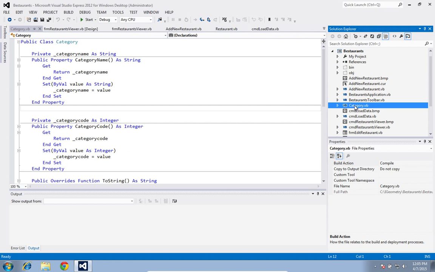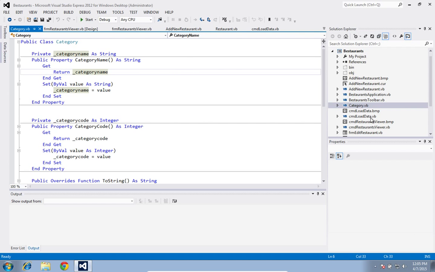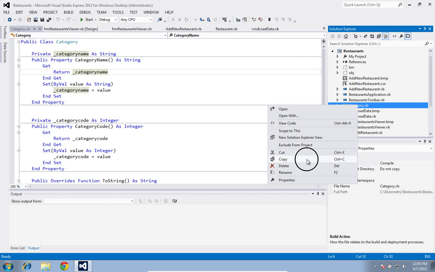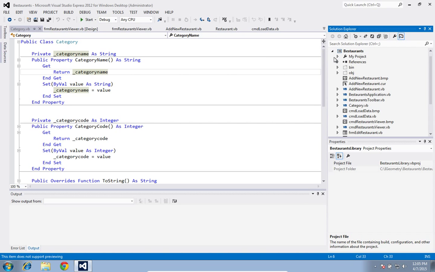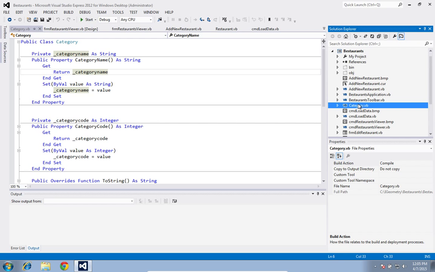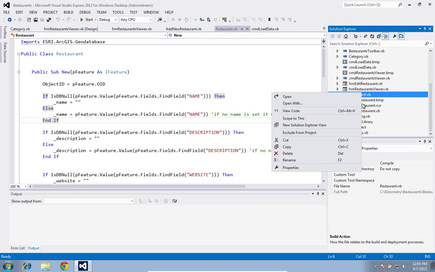So we need this, baby. We need it so bad. So we're gonna copy this. Hopefully I can copy and paste. I need the category and paste it in the library. Can I do this? Wow. I'm gonna delete this, but this is gonna blow up, right? It would be full of errors. So we're gonna fix this. After we fix all these errors, we're gonna go to the standalone. So be patient, my children.